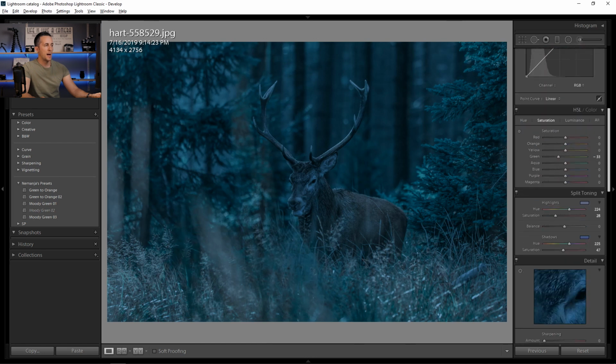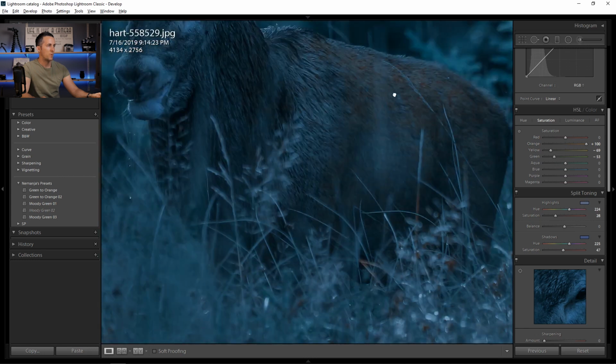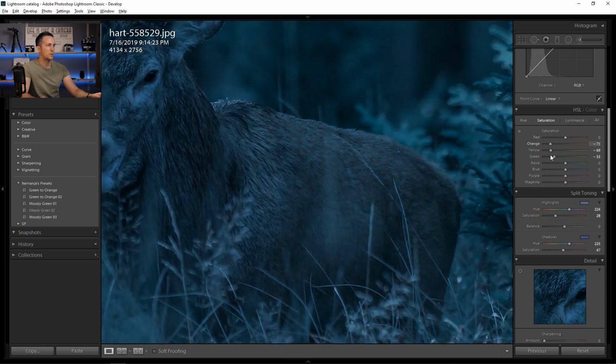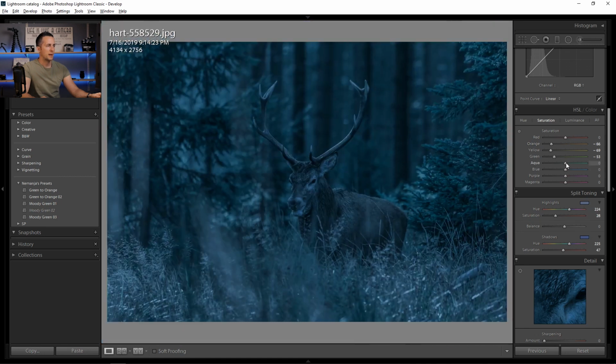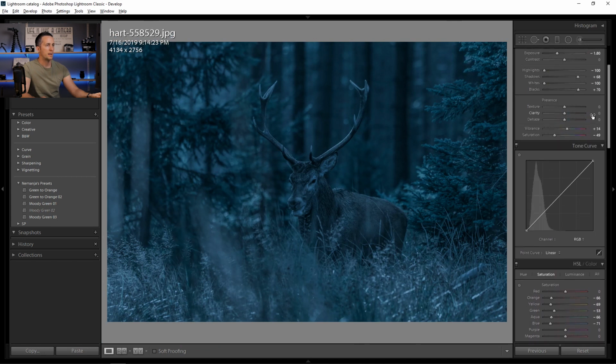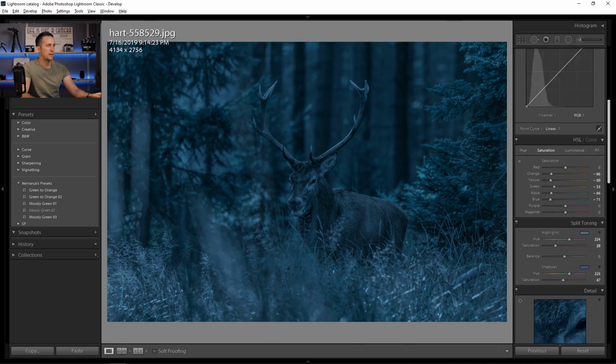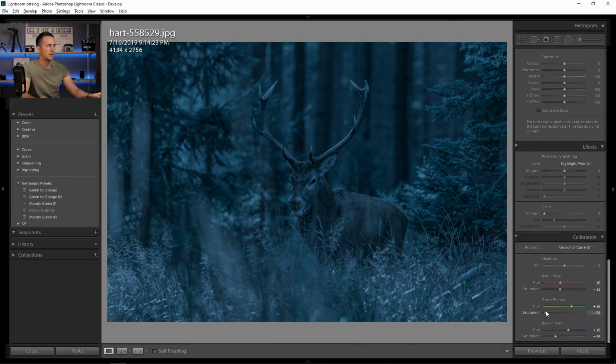Then let's go up and let's go to the saturation tab, and now I want to desaturate some colors. So I want to desaturate yellows too, a bit of yellows, maybe orange. Yeah, see here I have a lot of orange colors and I don't want saturation there, I want to desaturate it like that. And then aqua tones, so a bit, and blues, I want to desaturate those blues, and maybe I can go even here to a global saturation, and do it more, so something like that. If I need to desaturate more, I can go to the calibration tab and just play with these settings here and there, but this is pretty decent. I really love it.